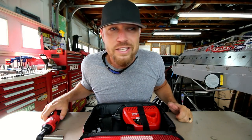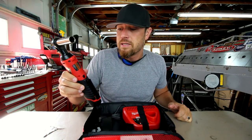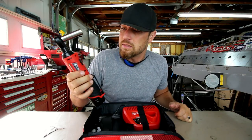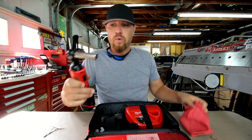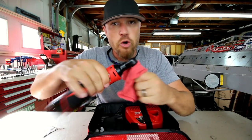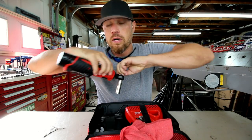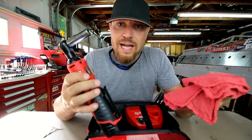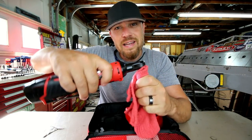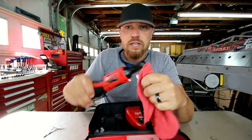Jared Whitman calls this thing the YouTubers Toolkit — I guess a lot of YouTubers have these. I mean, I didn't have one till now. One nice feature I like about this is it actually works like a normal ratchet. If your battery dies, you've still got a ratchet and can finish the job. Or after tightening something up, when it gets to the very end and has basically done everything it's going to do, you can give it one last little snug if you need to.